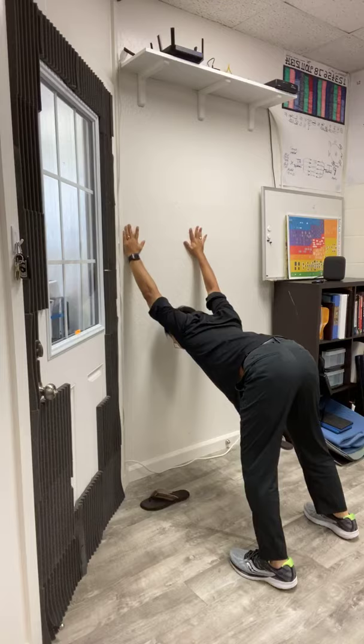Okay, and remember to breathe in deeply, deep breath in, deep breath out. Because all these stretches, what they do is they help surface all the tension and the stress that loads up in our body. It tends to go unconscious, and we hold on to it, and we don't even know it until it becomes a symptom. But the more you do these stretches, the more in touch, the more connected with yourself you'll feel.